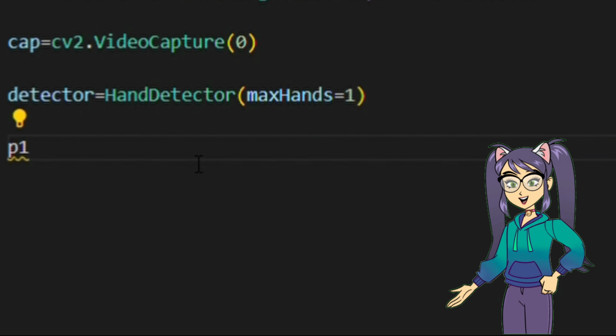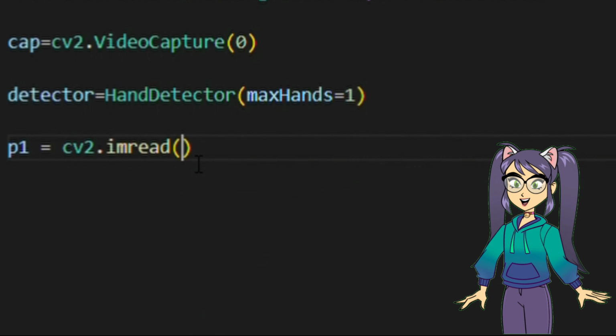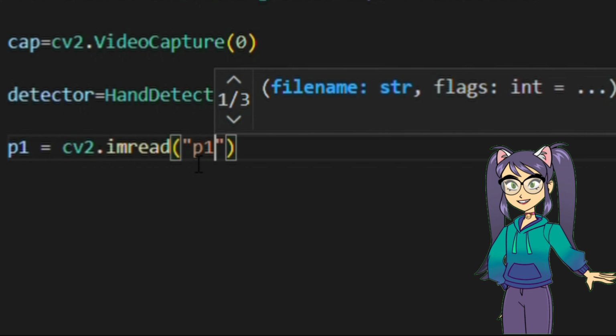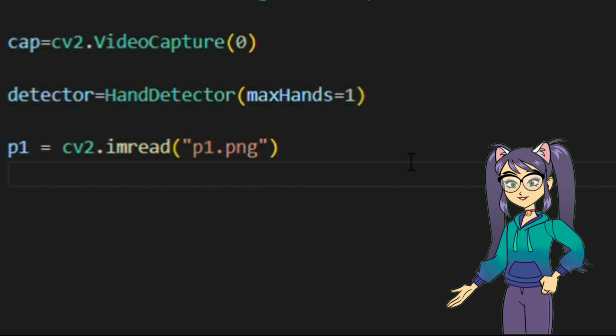Here we load an image as the background or food menu. You can create your own image, but if you want to use mine, I will put the image link on my GitHub. I will put the GitHub link down below. Now we resize it so later we can mark on it.